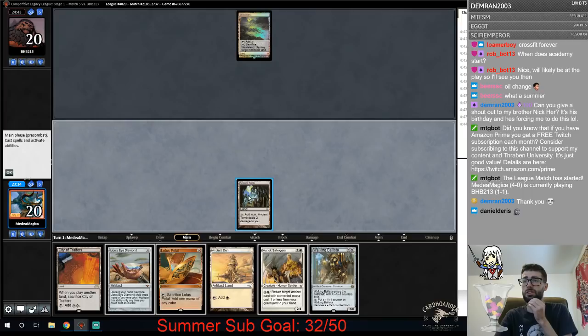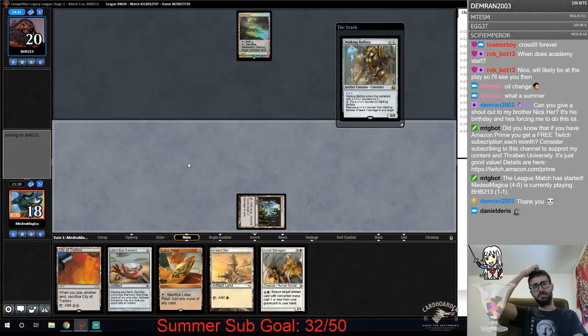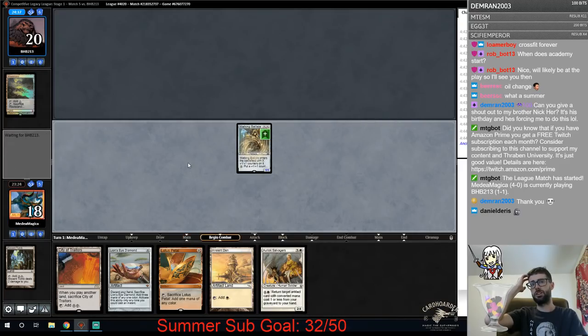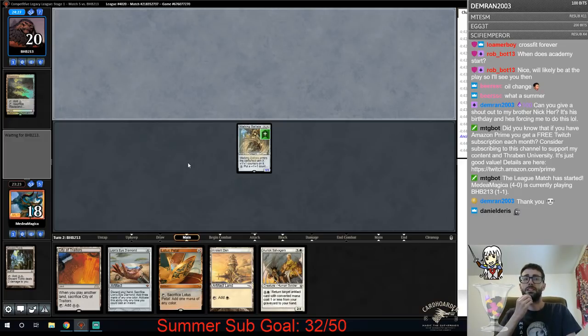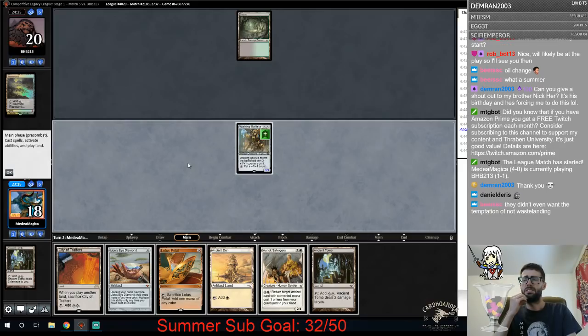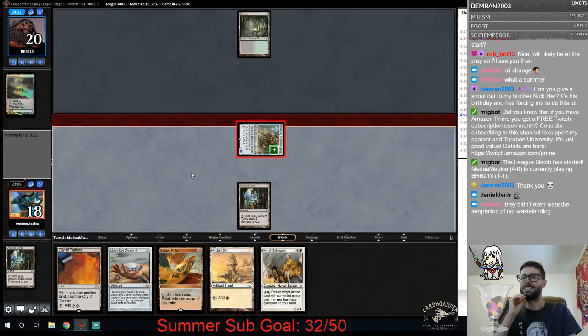In which case, this might be my play. I don't see any reason to Wasteland me at that exact juncture. You can make that same decision on your turn after you've drawn to see if you have a 2-drop that you want to play. Bayou. Alright. They didn't even want the temptation of not Wastelanding. I guess that's true.